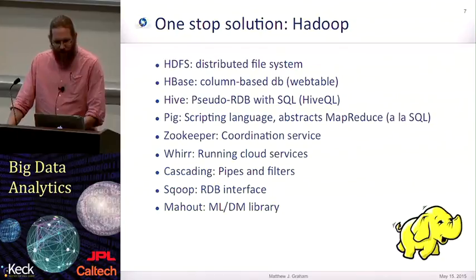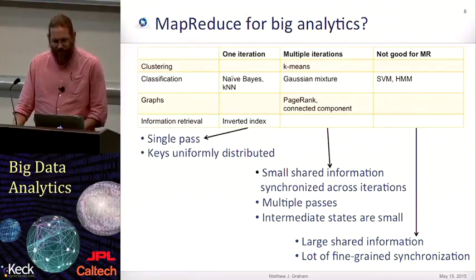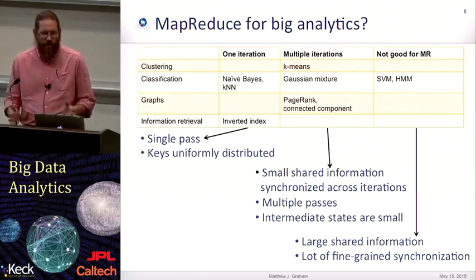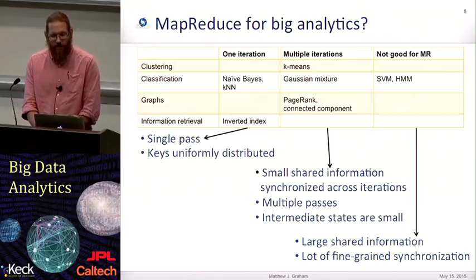One thing that needs to be said about MapReduce is that there are possible problems when you're working with machine learning algorithms with very large data sets. This table here gives some indication of one of the problems that you may have. Some of the algorithms only require a single iteration, and that's perfectly fine for MapReduce. But when you start having algorithms where you need multiple iterations through the data, or where you need to persist information between iterations, or there is some notion of shared memory, shared information between iterations, then this becomes difficult for MapReduce.